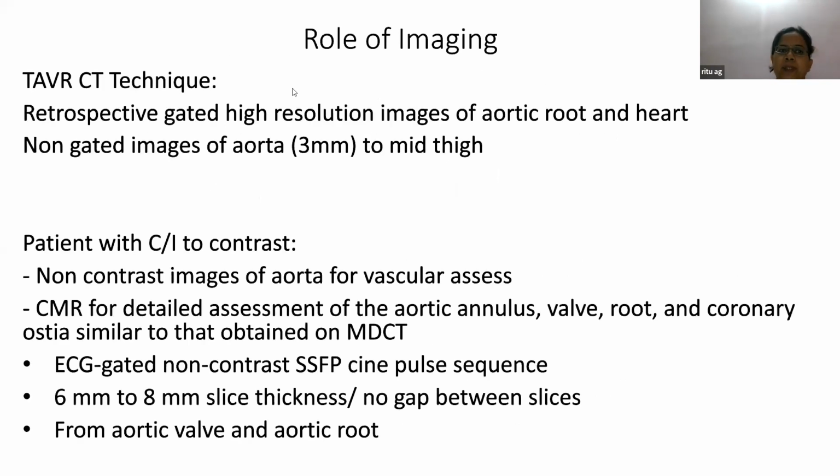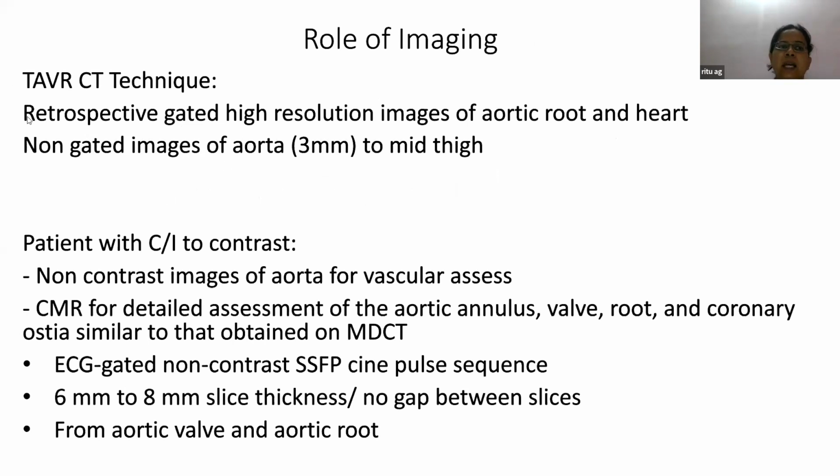Now, what is the role of imaging? The role of imaging is to provide the cardiologist with a framework on how to select the valve, which type of valve he or she would like to use, and then to guide the access site, whether the femoral approach, the subclavian, the aortic, or the LV apical approach, which is less common, but some centers still use it.